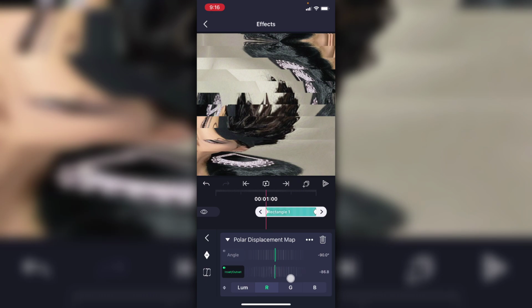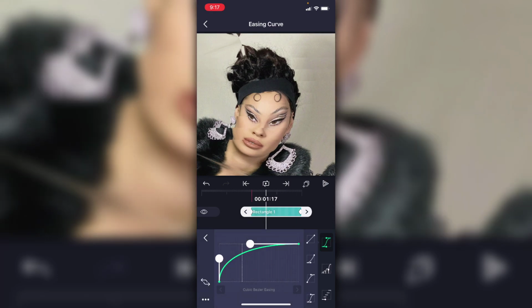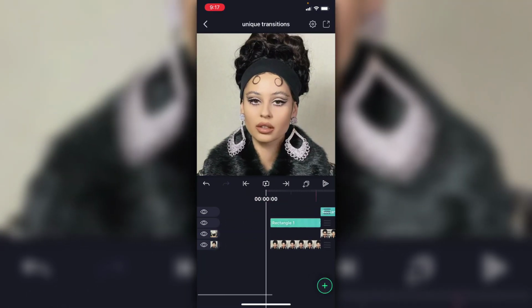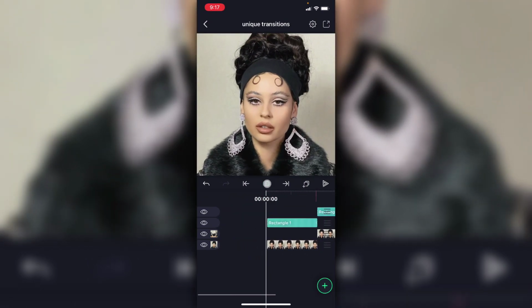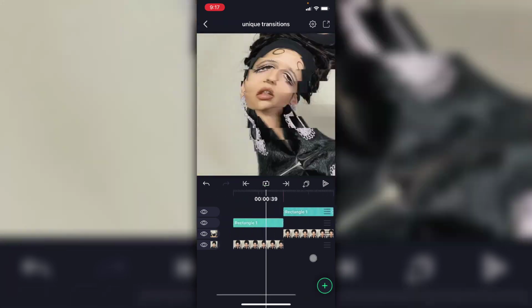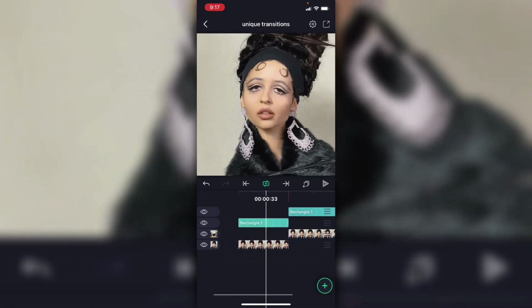Okay, so now go back onto inset and outset and just do the opposite way you did the first time. It's pretty simple. Once you start making the transitions, you'll realize it's not really that hard. You don't really need to use the numbers. I just like to use them to be more precise. But yeah, this is essentially the second transition. So as you can see, it's kind of like melting, swerving in a way. I do really like this transition.